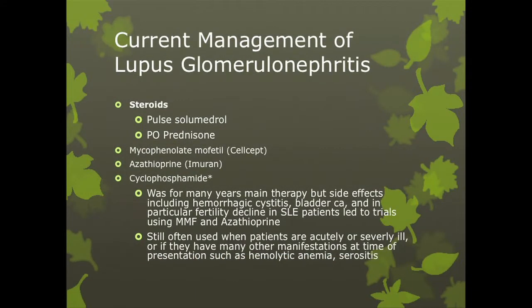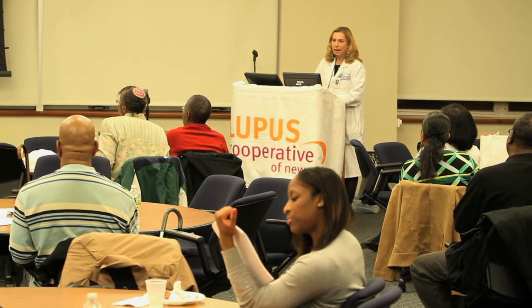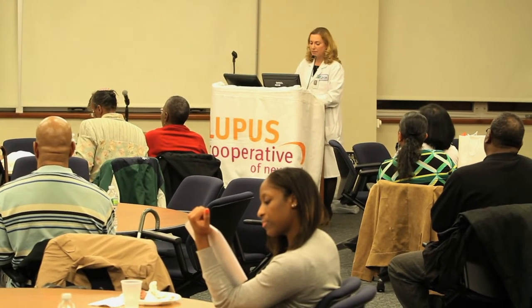So the mainstay of treatment for lupus nephritis, as I said before, most of our treatments are nonspecific, and that's why you probably recognize these names of medications whether you have lupus nephritis or not. CellCept, Imuran, Cytoxan, steroids. These are things that we use for a lot of different aspects of lupus itself, and depending on the patient, depending on the biopsy results, and also depending on various reasons why some medications might be contraindicated, that's how we're tailoring our decisions now about treatment of lupus nephritis.